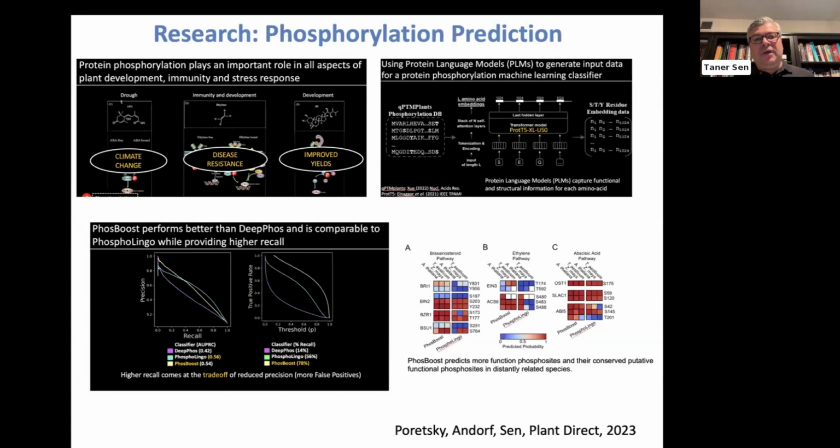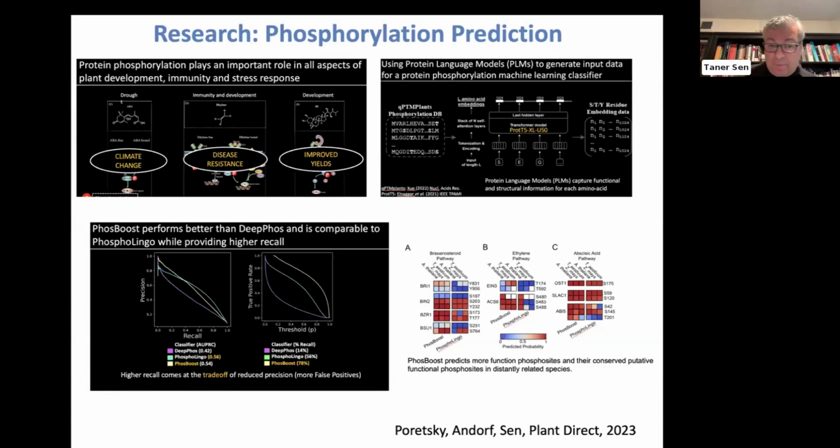So we developed a workflow that involves large language models to capture the modeling of proteins so that we can apply this to develop better prediction methods for predicting phosphorylation sites.